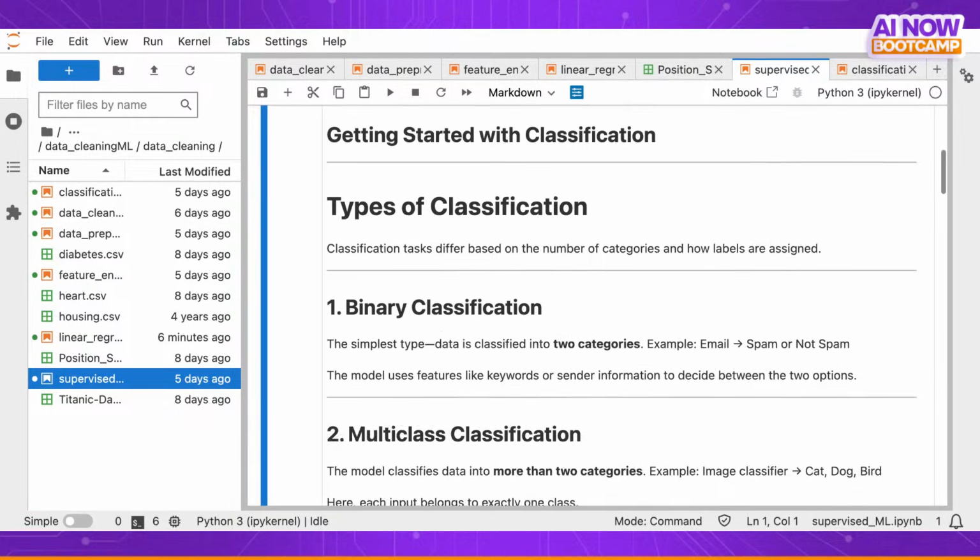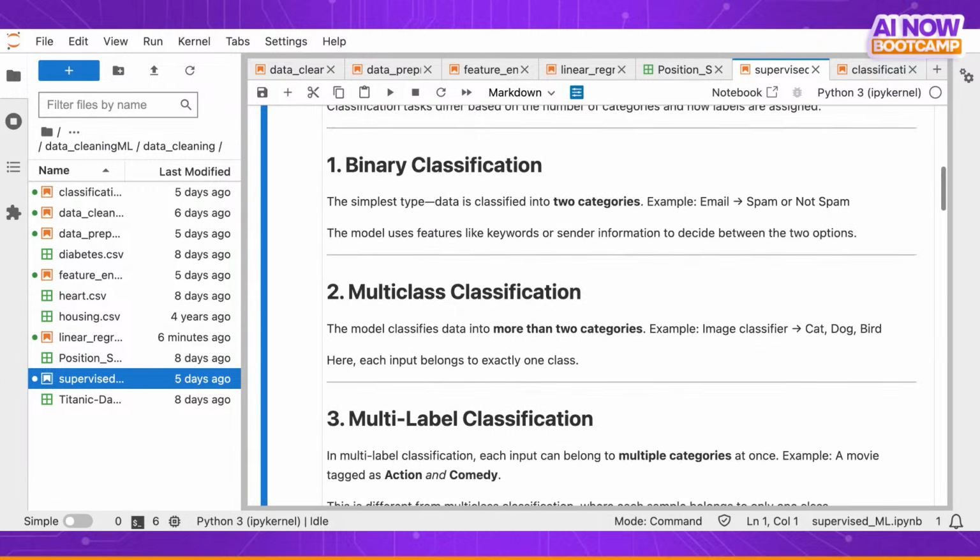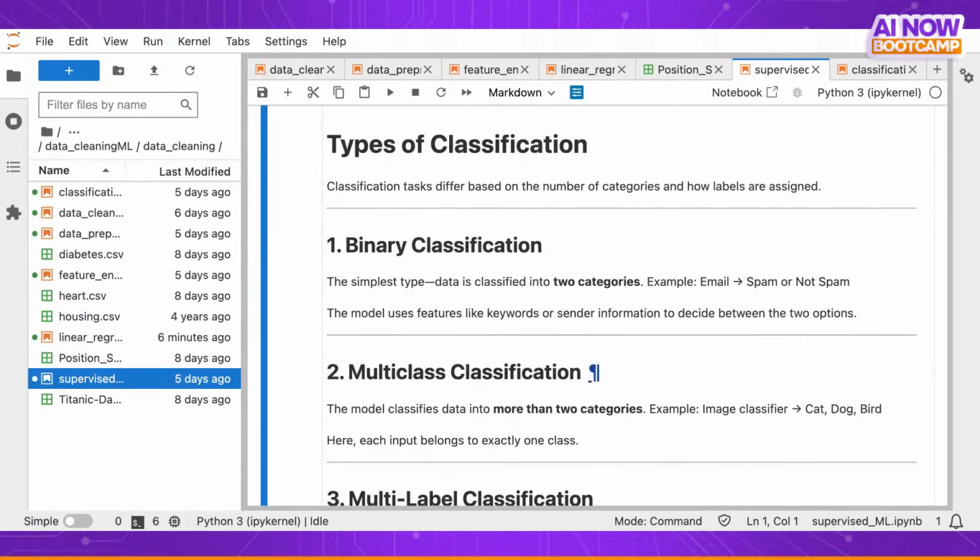Now let's talk about classification, which is the kind of problem we want to look at now. There are different types of classification problems. All right, please take note of this. The first one is what we call binary classification. That's the simplest type of data that you can work with because it will only have two categories, either spam email or not spam email, or cat or dog.